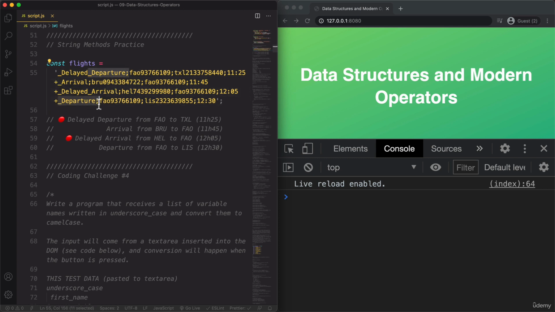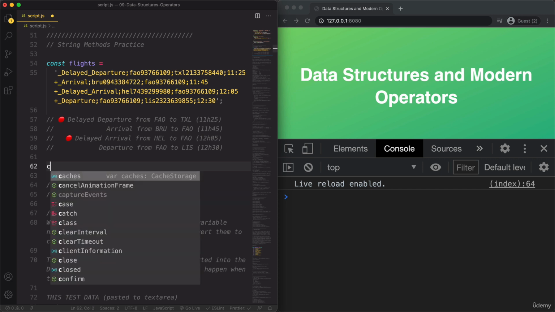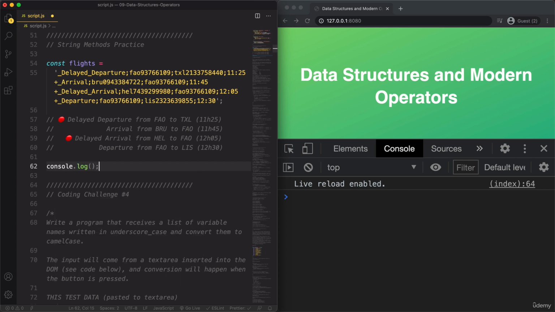So this one here I showed you is the first one, then here we have the second one, the third one, and the 4th one.